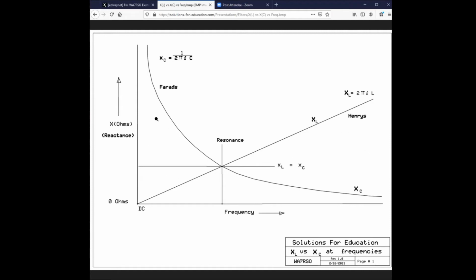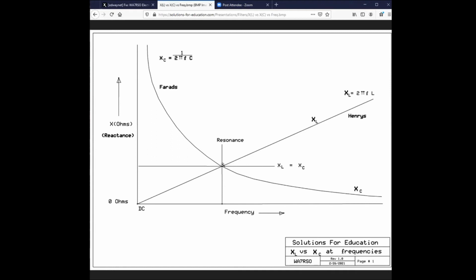By the way, 1 coulomb of electrons traveling along a wire in 1 second constitutes 1 amp. You know, what's interesting, what I found is that a lot of times we never stop and think about what those measurements actually are. Now, going back to this, where capacitance intersects inductive reactance, at that point, that will be resonant because the inductive reactance is equal to the capacitive reactance in ohms.